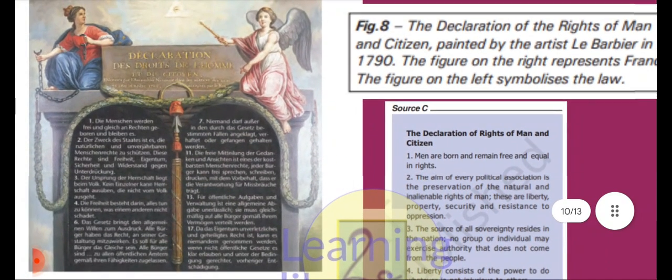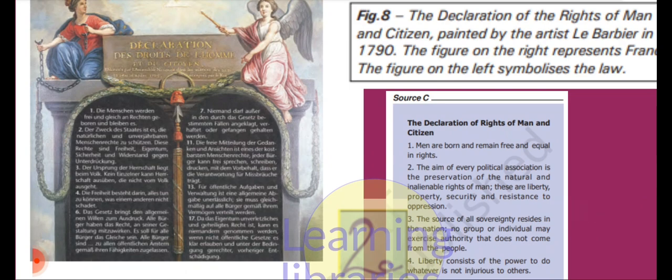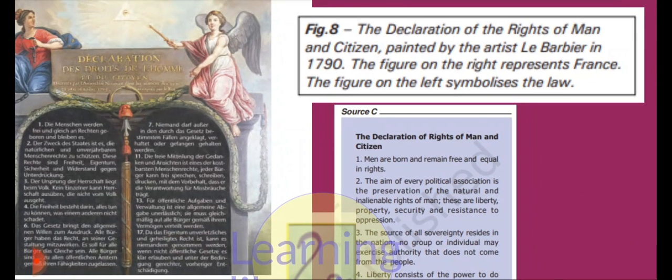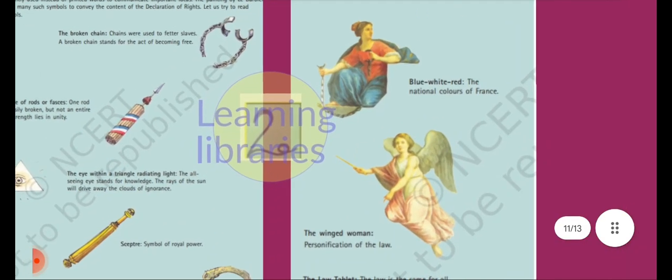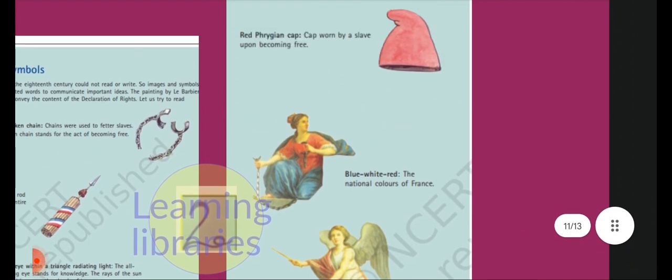Law, who makes the law? It is for the people's right. It's not for some king who is sitting from age-old time and he is taking money and not even thinking about people. But now people's rights also mattered. But still this was one-sided because women were not included. Still, a great change had happened. This is one of the first rights given in a written manner. Anything that is written is more valuable. If you just say it, it's okay. But whatever you write, it matters a lot. Written words matter a lot. So you can see some more symbols here: the broken chain, bundle, scripture, cap.